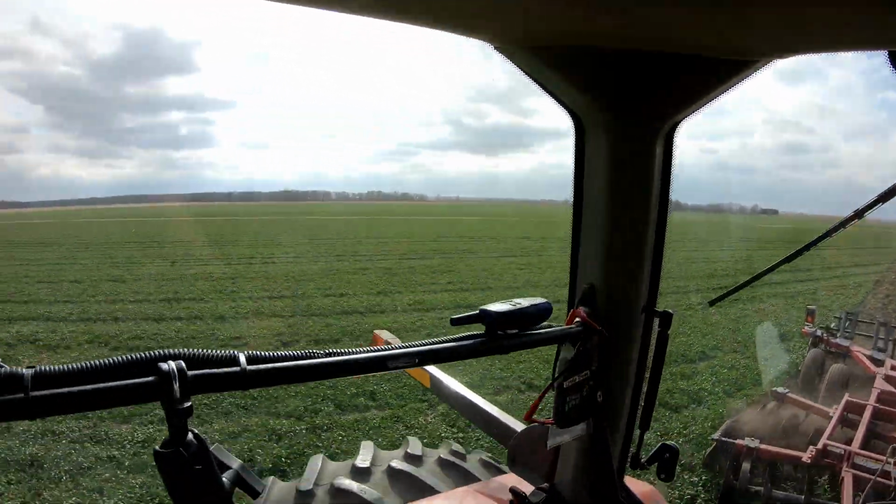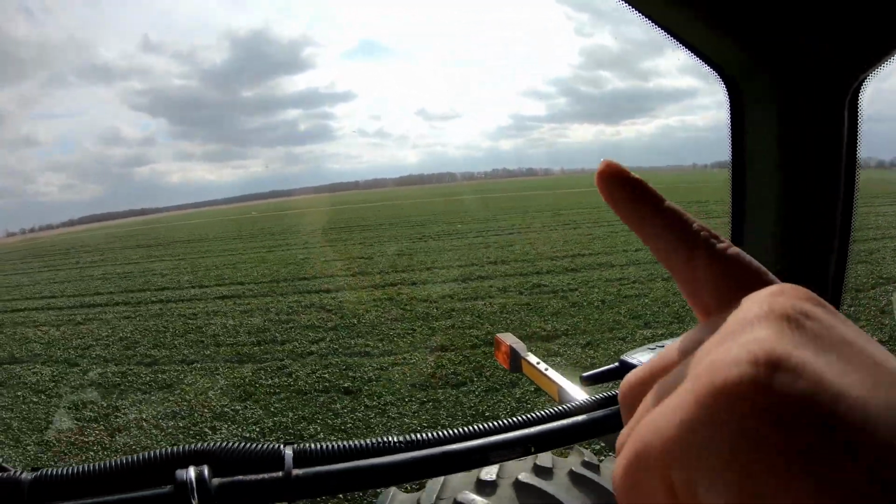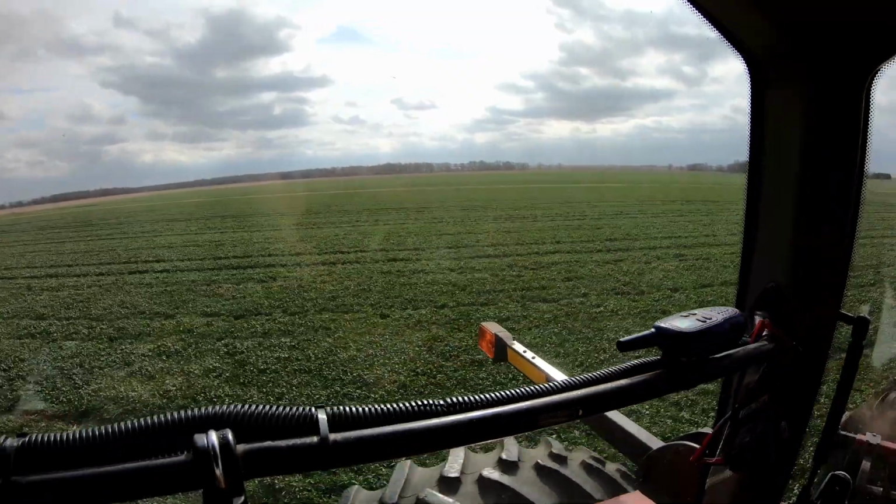Guys, it's a little after 12, about 12:18, and I've got 24 acres done, almost 25. It says 12 acres to go, I'd say probably 15 left to go. You can see that little yellow line of grass, a little bit farther than that, and that's all for this field. And there's a small 16 acre field over there. I think I'm going to go do that after I'm done with this as well.